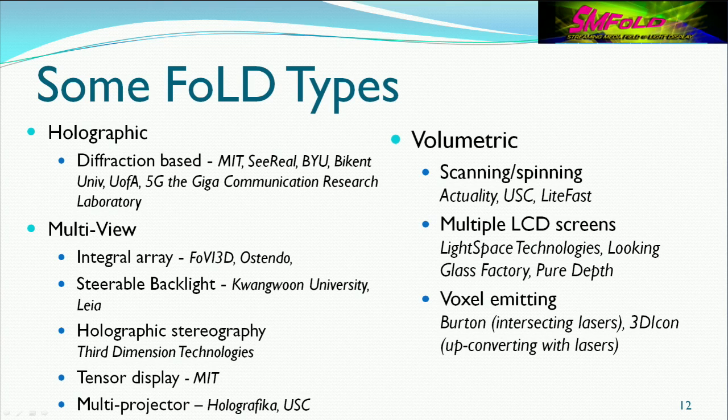3D or fold types. Again, you can look at how to organize these display categories in any number of different ways. Back in the 3D days when I was involved in the 3D at Home Consortium, we created an organization chart and hierarchy of 3D technologies. I borrowed a little bit from that to use these categories of holographic, multi-view and volumetric. Within each of those are a number of subcategories based on physical architectures. And this is just some of them and some of the players.